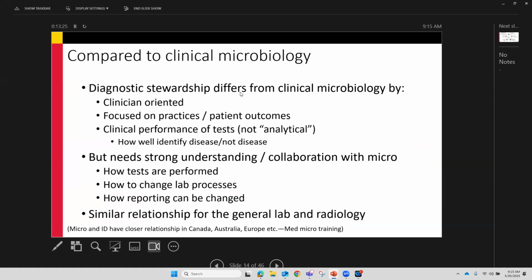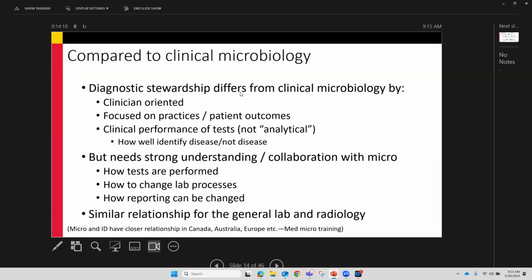All right, so the people who've thought about testing a lot in the hospital too, especially for infectious disease, are clinical microbiologists. And I think there are some differences that are worth being aware of, especially if you're trying to implement something. You're going to want to talk to the clinical microbiologist, or the people in the lab who will be doing things, because there's often rules related to the lab. And you need to have agreement so that you don't confuse the clinicians who are trying to order things. So I think diagnostic stewardship, in being something new, is more clinician oriented, and is really focused on how we do medicine, and how clinicians orient their days and why they do what they do. And that's the real advantage of it.